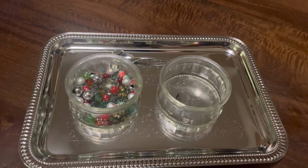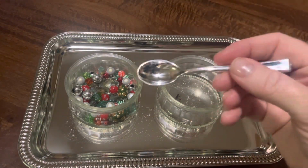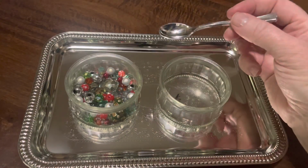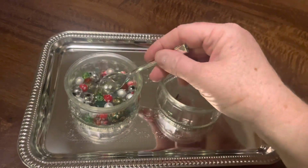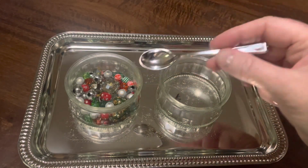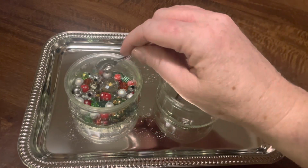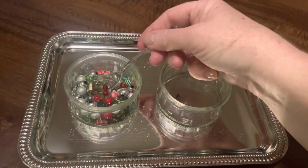Today I'm going to show you a spooning work. Because the medium, the beads, are so small, this would be intended for the 3 to 6 year old or primary classroom. If you had larger items that were not a choking hazard, this same idea would be very appropriate in the toddler classroom. These are beads that are kind of red-green, so I would probably have this out in December.